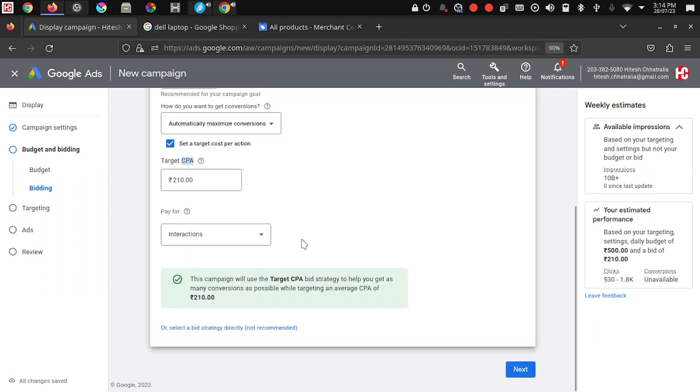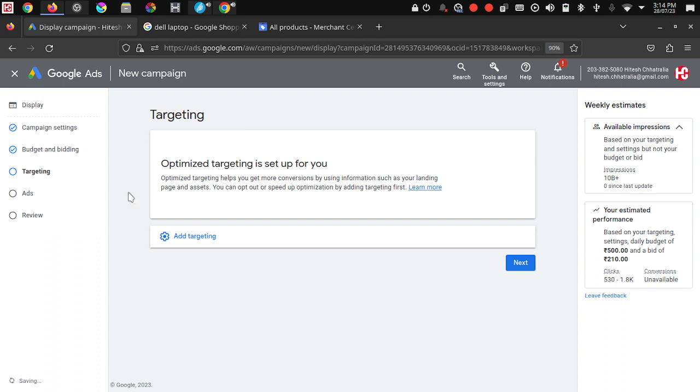So this is the time where you need to know what type of ad you should do and what type of ad you should not do when the budget is low, and that time you need to take care. So right now, say any choice, we are not going to run the ad. So I just clicked on apply, so that's fine. And then I can click on next. The other option, instead of interactive, you can select viewable impression. That could have been say a cheaper option. So there you can put 1 rupee, 2 rupees, but for interaction it is costly, so that's fine.